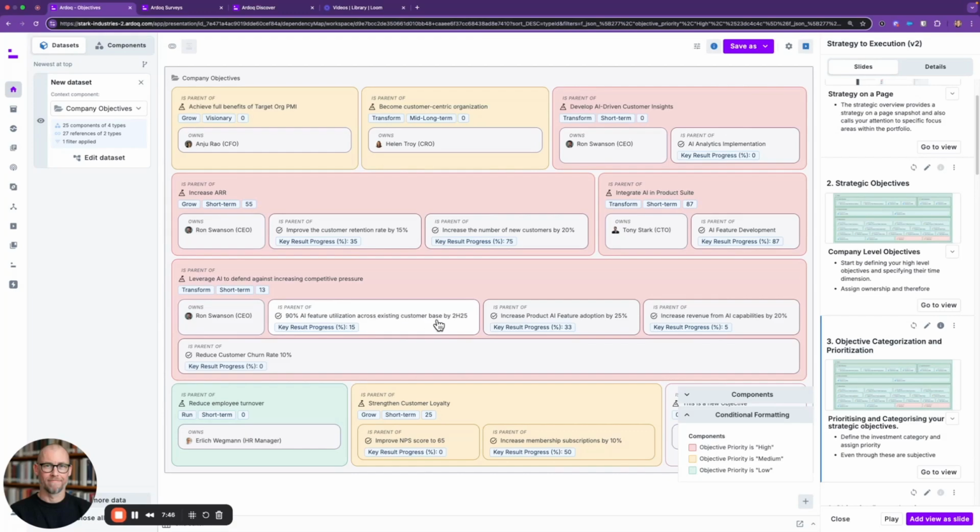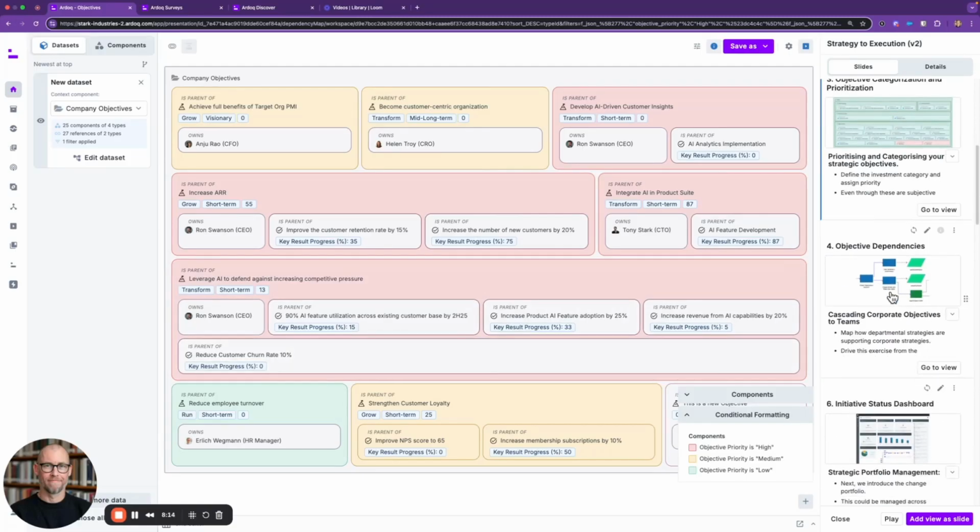Key results also determine how successful strategy execution will be measured. And capturing key result progress from the business leaders helps you keep track of where you need to focus more or less in terms of investment and resourcing. The key result progress can as well be calculated and aggregated to the objective level. So you get a sense of where do we have high priority objectives that have got a low key result progress, aggregate low key result progress, then identify which of the specific measures are holding you back.